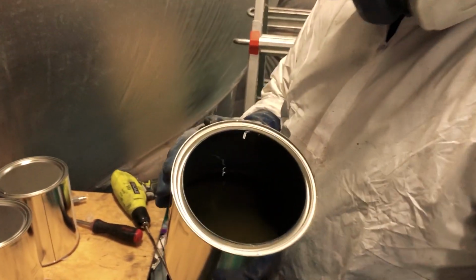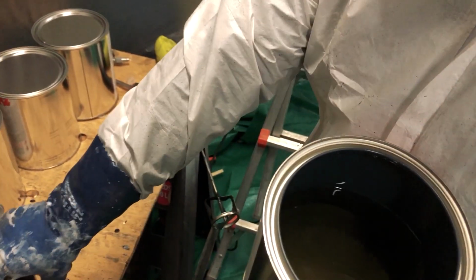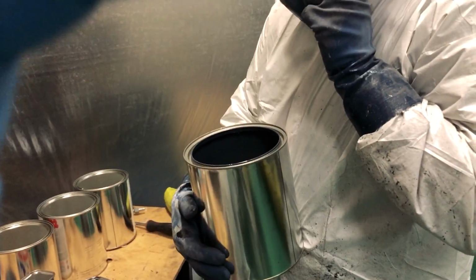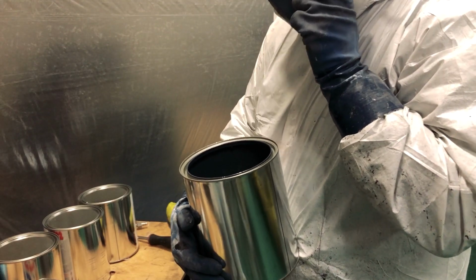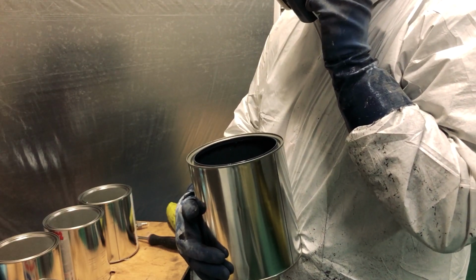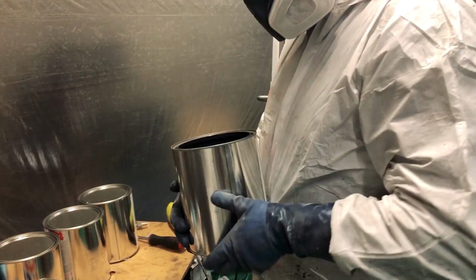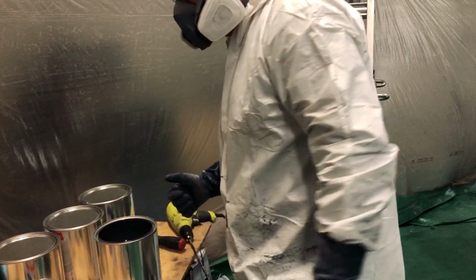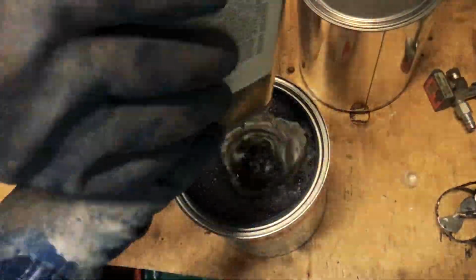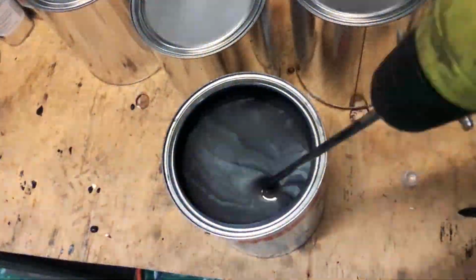So now we got the lid off, and check that out. It is clear all the way to the bottom. It's kind of crazy. Like we were showing you, we put the color in there. The gallon can is just a little bit shy of a full gallon, and by the time we put the hardener, which is the part B, in there, it fills it up, and then we mix it. Got to mix it for about 90 seconds, which gives it a perfect consistency, ready to spray. Then we mix in that color with the drill on the right-hand side of the table, just like we did last night, and get everything mixed up and ready for spraying. We just have to make sure the primer has flashed properly.